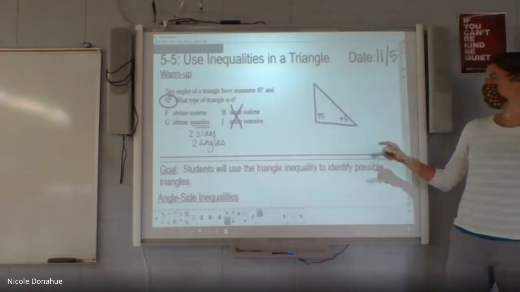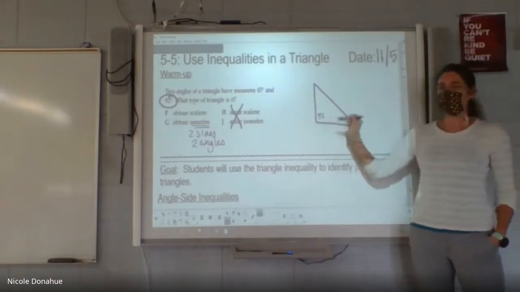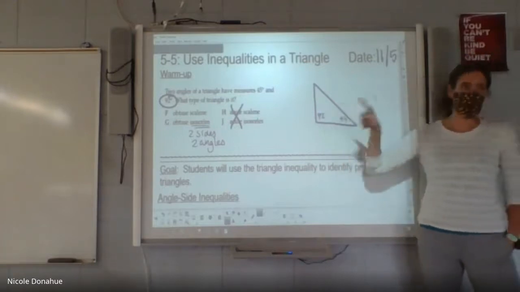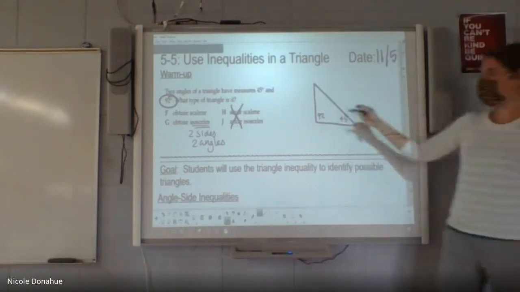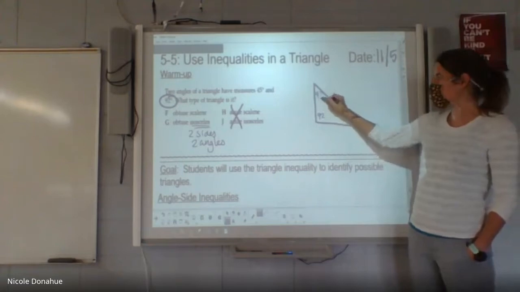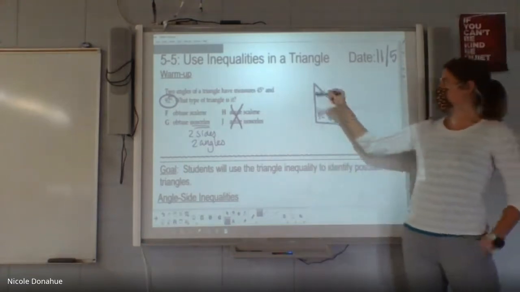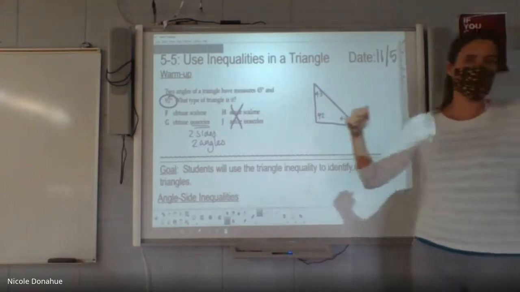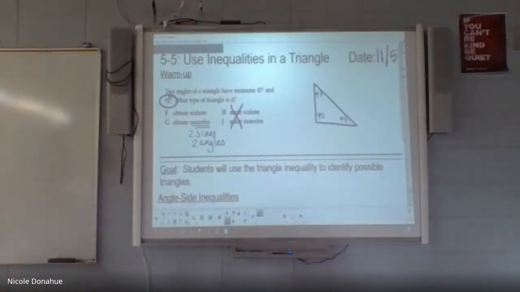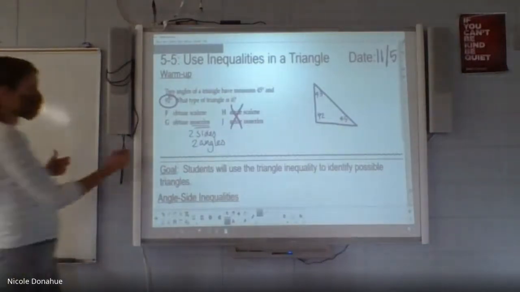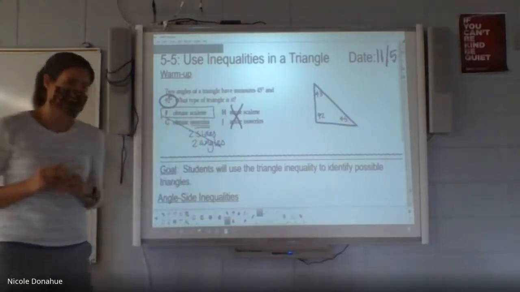Yeah, so he was saying he knows that if it's 45, the other one has to be 90 in order to be isosceles, to be 45 and 45. If you did the math, you'd figure out this would have to be 43. So we don't have two equal angles. Now you maybe didn't even need to do that. You could just know that, but I wasn't sure if you guys were super comfortable with that. But we could eliminate isosceles because it doesn't have two equal angles. So it's obtuse and scalene.